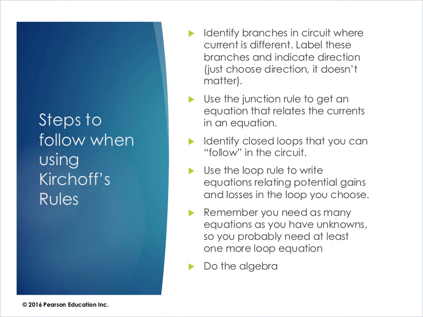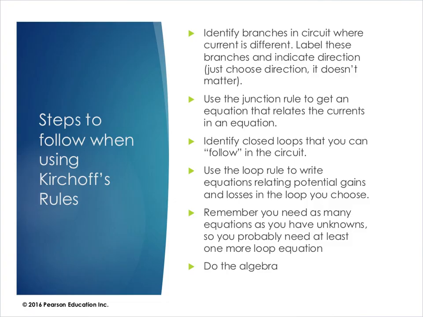So once you've figured out how many different currents you have, you want to label the current in your different branches. And all I mean is I1, I2, I3. Choose your direction. It honestly doesn't matter. I tend to not even think about it, because if you choose the wrong direction, but you do your algebra right, you will just get the answer, but it'll be negative. And all that means is the direction you chose for that current was incorrect, and it goes in the opposite direction. It will not affect your ability to get the answer right.